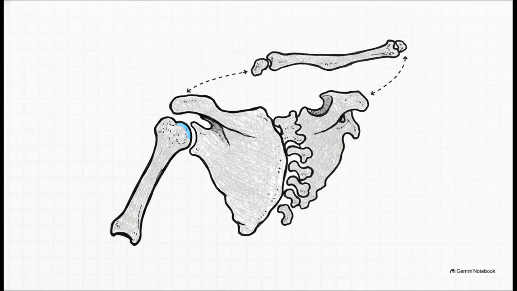First up, we have the humerus, which is the long bone of your upper arm. For our coding purposes, we're highly focused on the proximal articular surface, which is known as the humeral head. Next is the scapula, or your shoulder blade, and this one houses a critical, shallow depression called the glenoid cavity, along with the acromion and coracoid processes. And finally, bridging the front of the body, is the clavicle, or collarbone. Pretty much every single shoulder procedure you're ever going to code involves 1, 2, or all 3 of these specific bones.